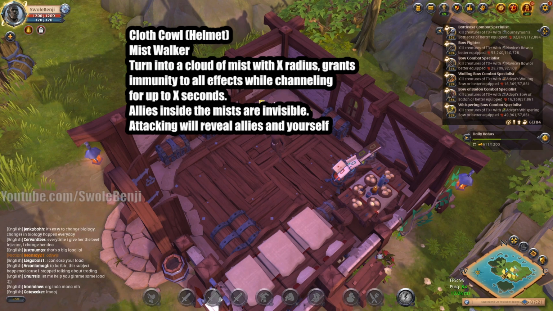The Cloth Cowl has the Mistwalker ability, where you turn into a cloud of mist for a certain amount of radius. It grants immunity to all effects while you channel, and any allies inside the cloud are going to be invisible. If you attack, or if they attack, it will reveal them.